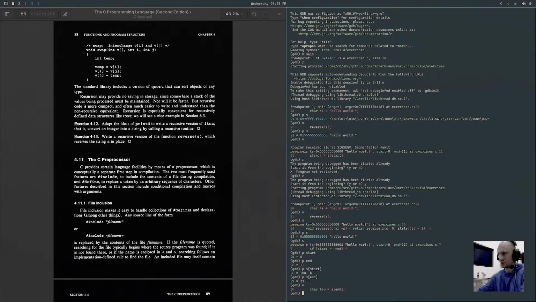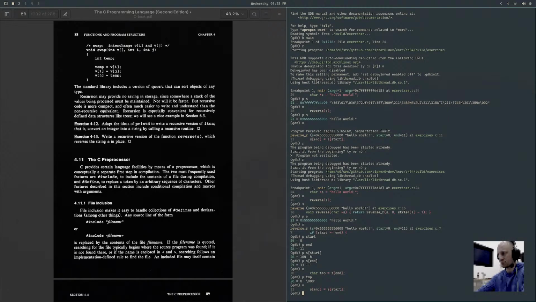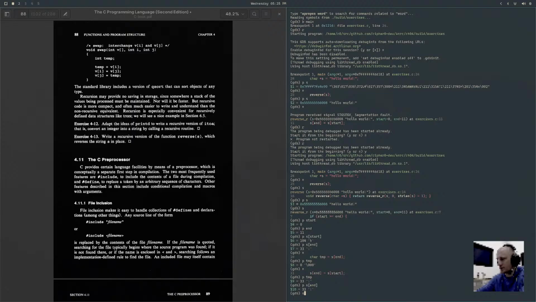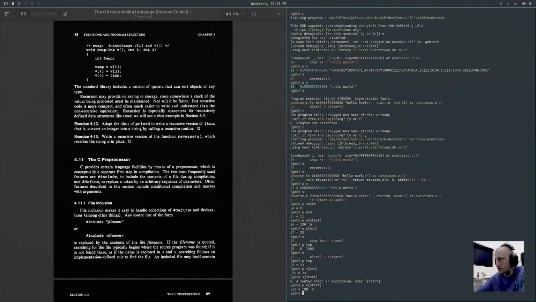We assign temp. So if I print out temp here, currently it's 0. But if I hit next here, print out temp, temp got assigned to exclamation point as we thought. If we print out s[end], it's still at exclamation point. So s[start], if I print out s[start], it's H. So we should be able to do this. This stupid freaking thing. Like, why is this not?